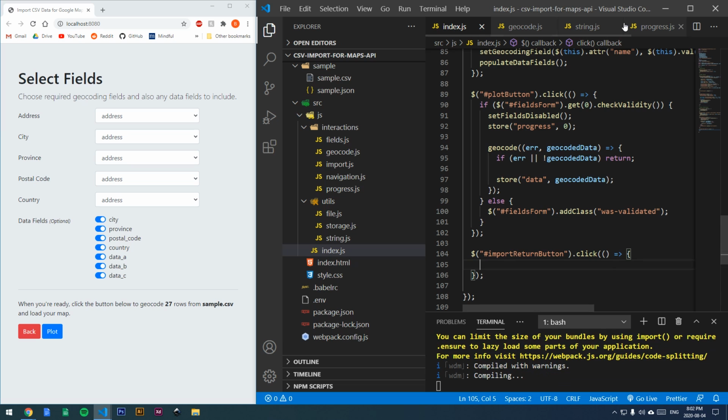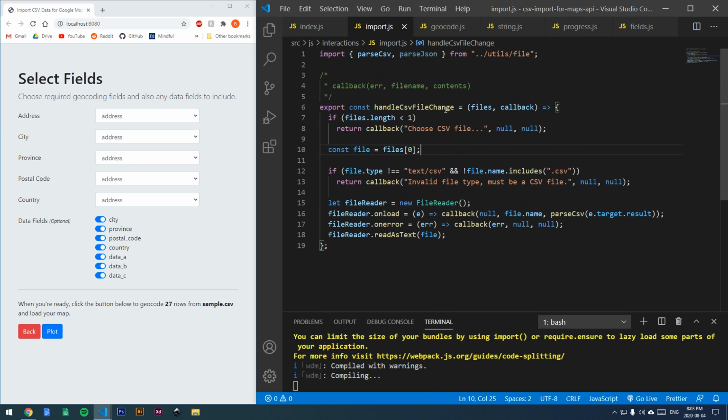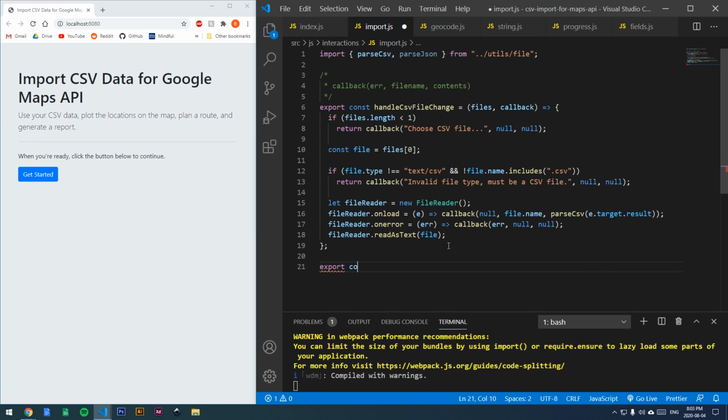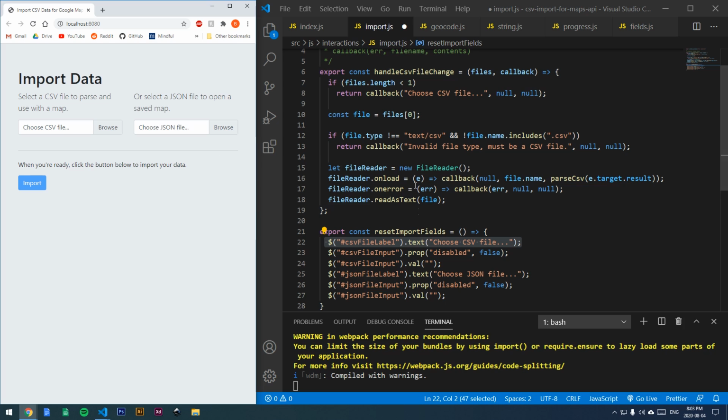If we go back to our import.js file here, we're going to create a new function called resetImportFields. I'm just going to copy and paste this next section here. It's going to take a look at the CSV file label, and it's going to reset the text back to the default text, choose CSV file.